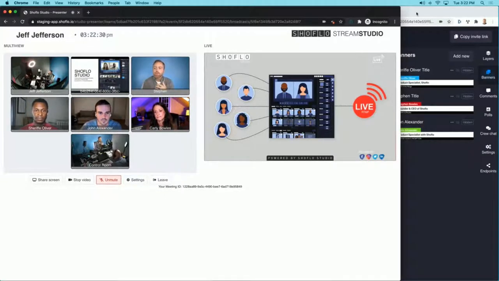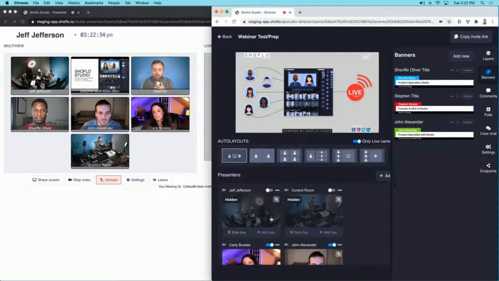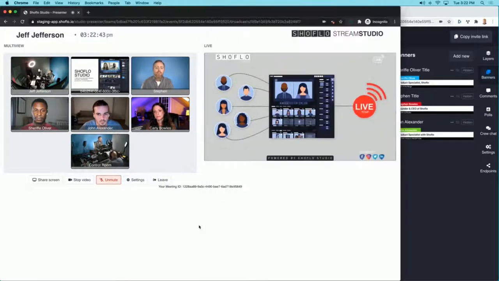You as a director, which you can see me demonstrating right here, can actually remotely mute and unmute. So if I just click mute, right there, I can actually remote mute. Same thing goes with the webcam. And so that's by design. It's so that you can control when these people are actually brought into the live program. Otherwise, imagine them just sitting in the Video Village or Green Room backstage watching the show live. So pretty cool stuff and really helpful.